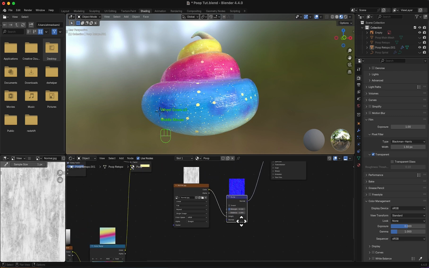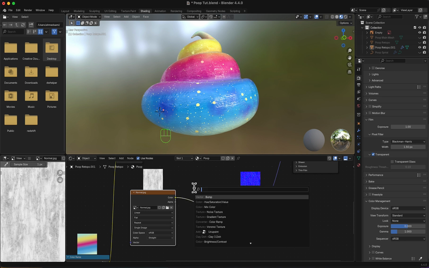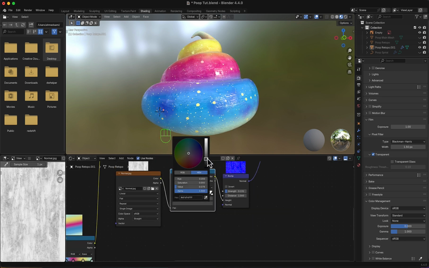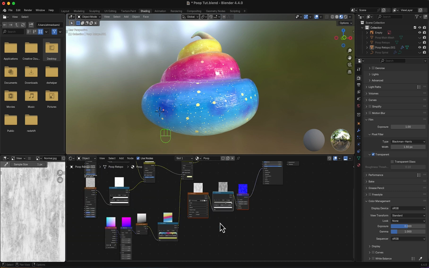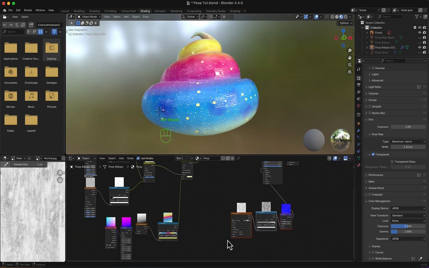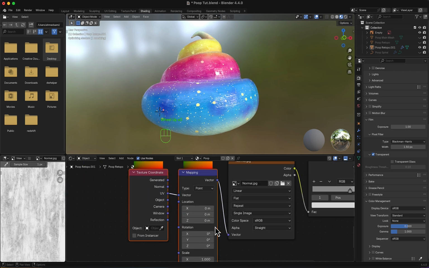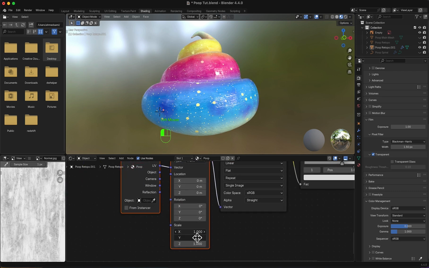And to gain more control, I will add color ramp. Now I will add a Control T and just increase the scale and the rotation. Let's make it 45.